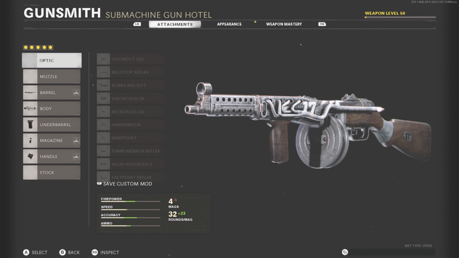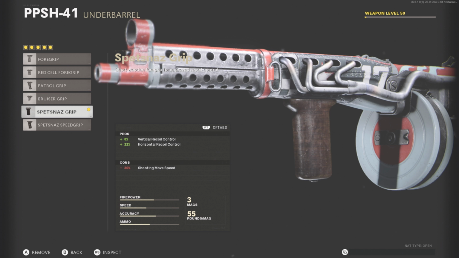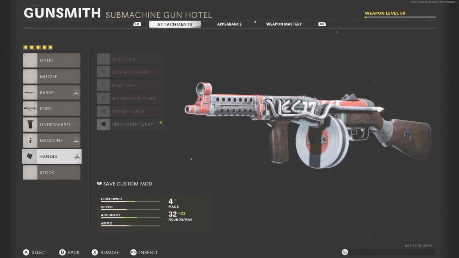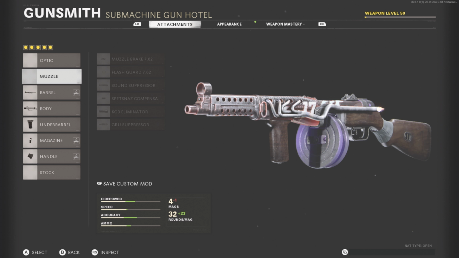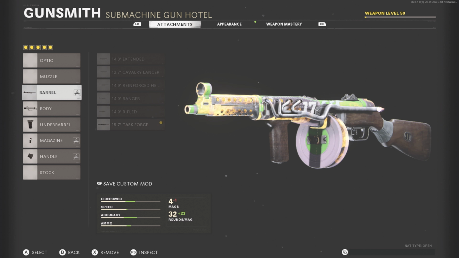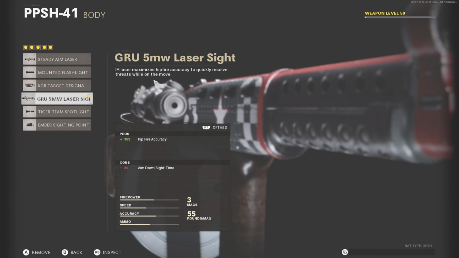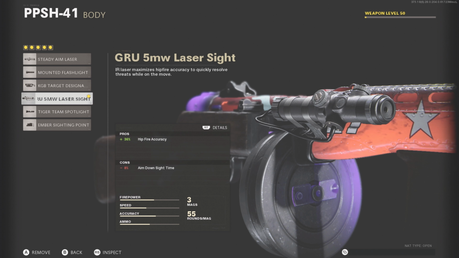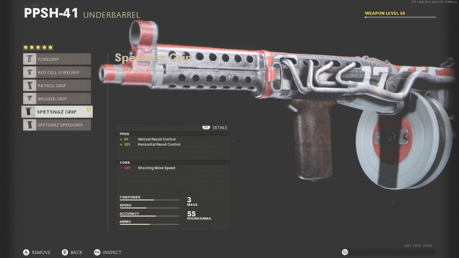So I'm using the Loud Pipe blueprint as kind of a starting point. The only changes I think I've made might be the Spetsnaz grip. I think for the most part everything else is the same. I know I definitely took off the sight, and I think I took off the muzzle from the Loud Pipe blueprint. I could be wrong on that, but these are the attachments. If you don't have the Loud Pipe setup, it doesn't really matter as long as you have these attachments unlocked. It's purely cosmetic, the actual detailing on the gun.